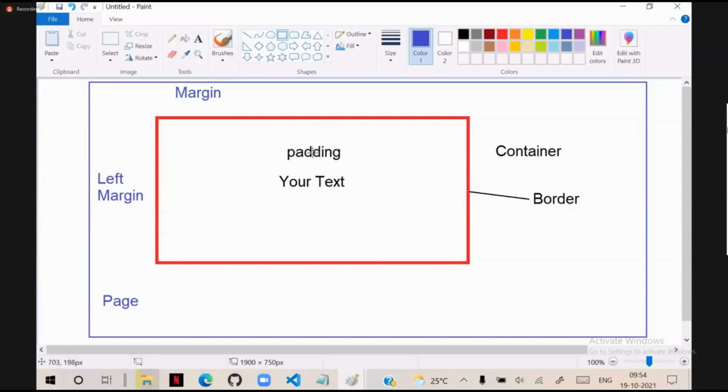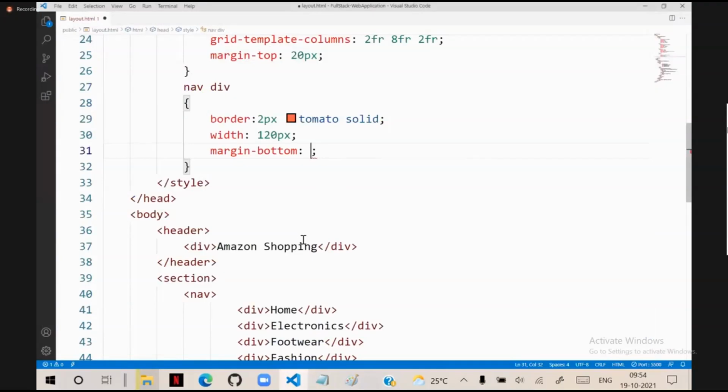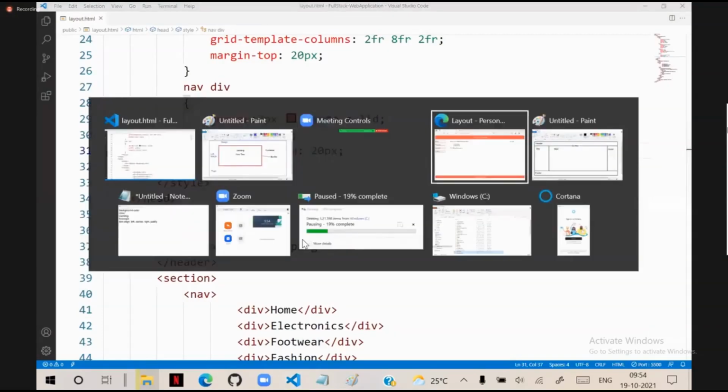Padding is not that. Padding is around the content: above the content, below the content, left, right. Margin is outside the container. Divs are containers, right? So you want below, then you have to use margin bottom, some 20 pixels. Then you can see that every div will have some space.